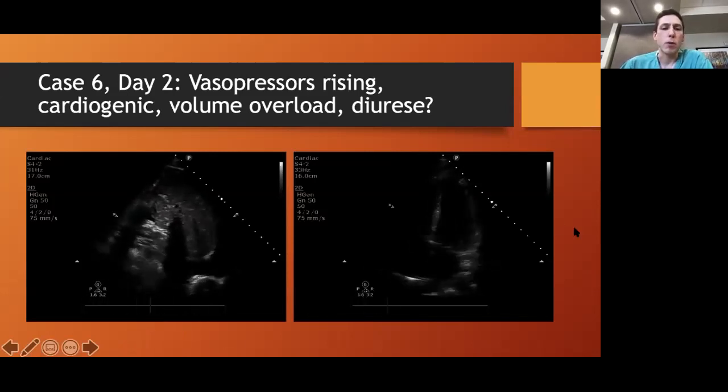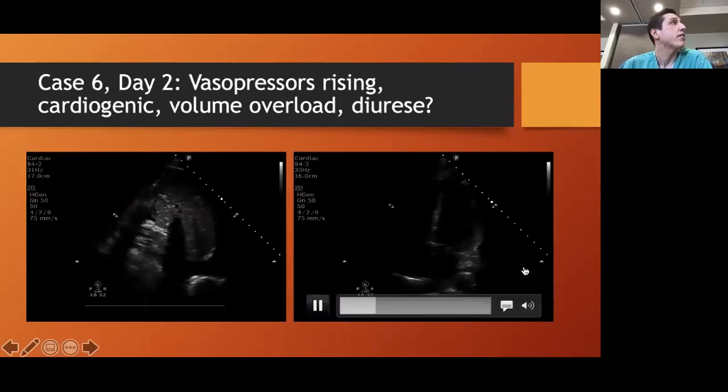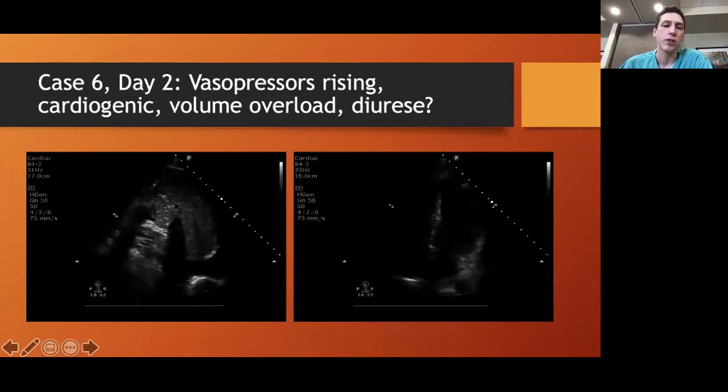Now his apical 4 window is repeated here. Sorry that it's a little bit undergained, but you can hopefully appreciate that his LV function may be mildly impaired, but looks grossly better than it was previously. So he's still doing better on dobutamine. We don't really see the RV very well, but trust me, it was okay. It was also about the same.